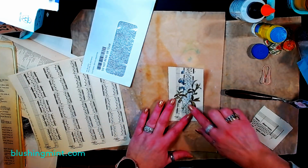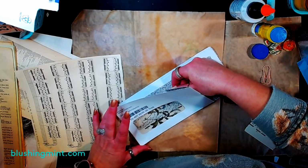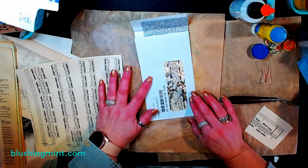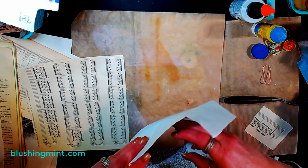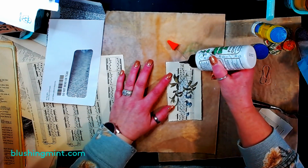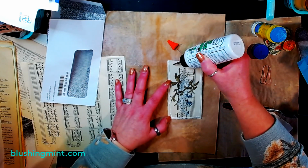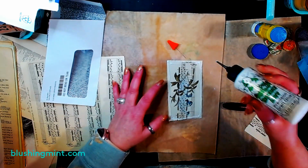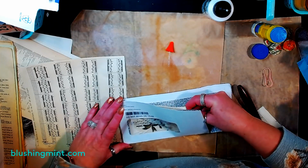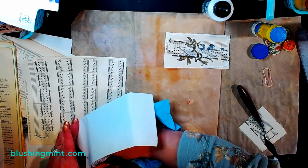Okay, so there is our little sticker. And then when I actually put this into the envelope here, I'm just going to glue it. But that's what it's going to look like. I love that. So now what I'm going to do is simply glue around the front edges of my image here. Like so. And then I am going to maneuver this. Oh, trying to not get glue on the window, Dion. Don't get glue on the window, guys. Don't do it.